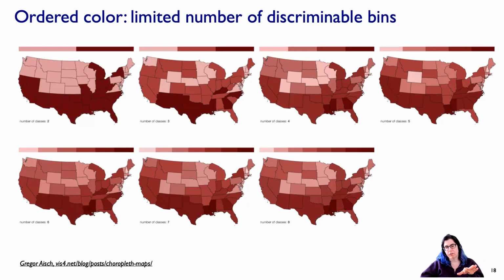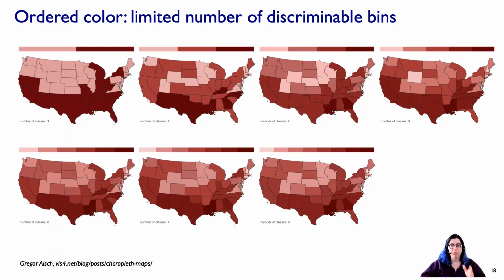medium, darker, darkest. But once we start getting to just 5 classes, it's not necessarily easy to tell apart. Is this the very lightest color? Is there any difference between, say, Pennsylvania and New Mexico? So things get tricky. By the time we get to 8 classes, we can see differences on the legend. But once we start asking, is Maine the same color as Colorado? Is Florida the same color as Arizona? These really subtle distinctions between bins 6 and 7 are almost impossible to see on the map.